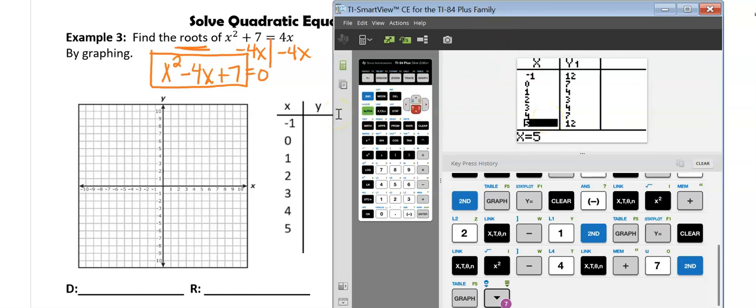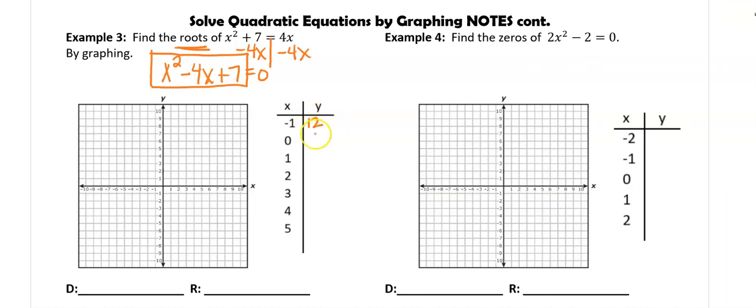And I'm going to go ahead and write those down. Usually you only need 5 points. That's really important. But the more you have, as always, the more accurate your graph is going to be. Now, I'm going to go plot my points, but I do want y'all to notice, and this is perfectly normal, that the -1, 12 isn't going to fit on there. So I'm actually going to start and plot these points down here.